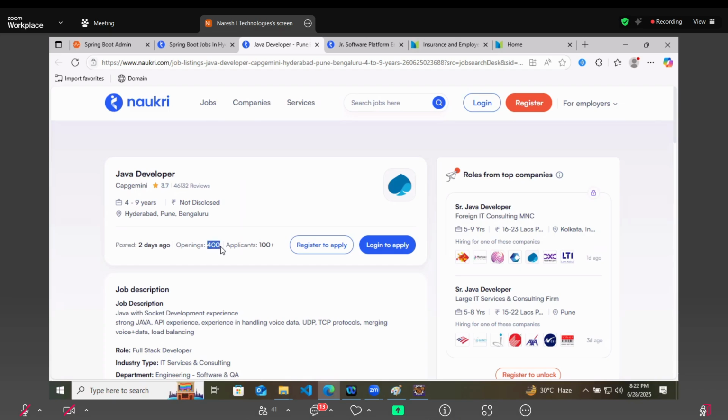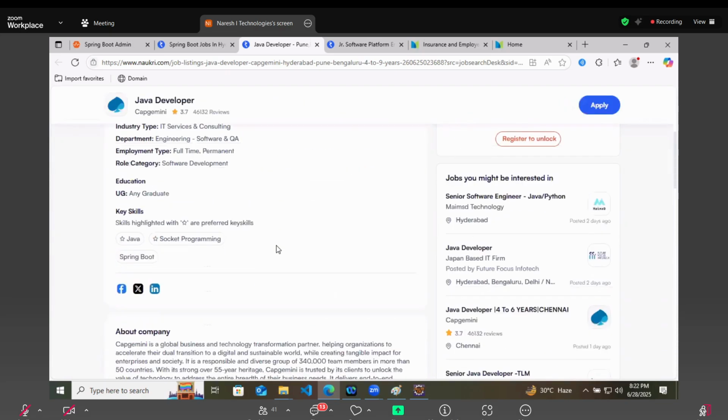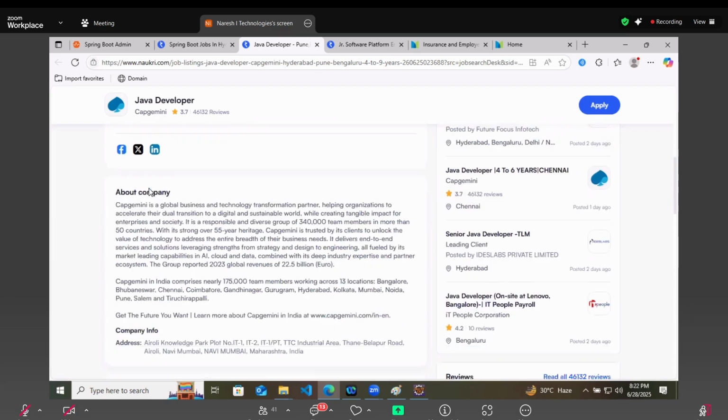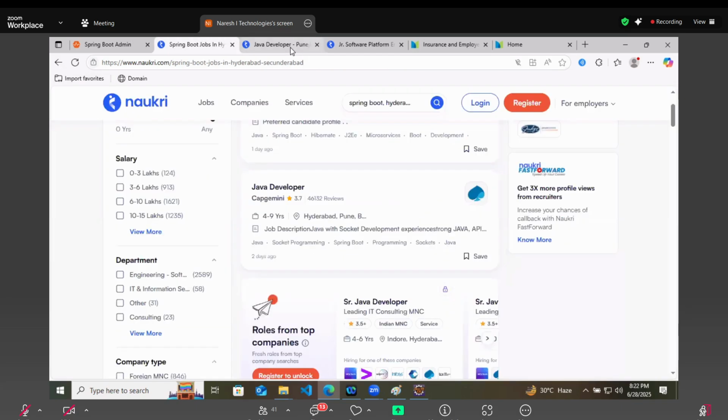Openings are 400 and till now only 100 people have applied. So like this. Now check what they are hiring. Java, socket programming and Spring Boot. Socket programming is something you might have done in core Java. So that's it. Spring Boot is main here.